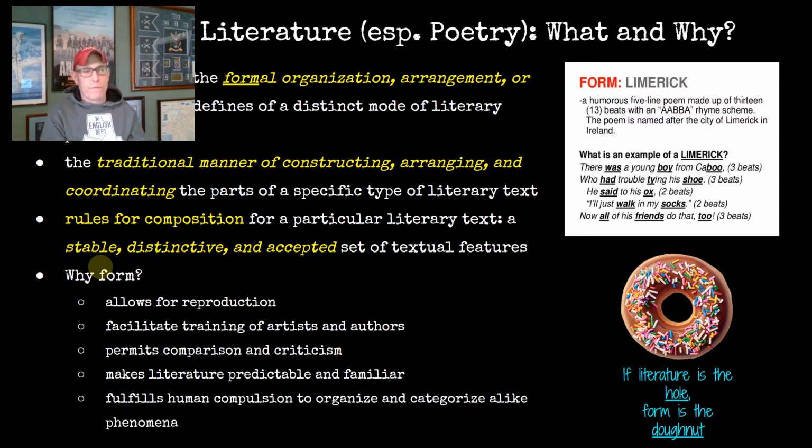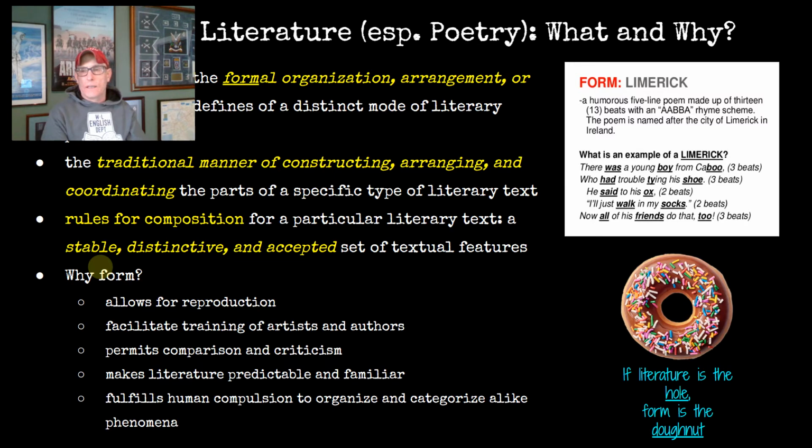Another way to consider form is that form fulfills the human compulsion to organize and categorize like phenomena. Our minds and our brains are pattern recognition machines, essentially, that are acutely tuned to difference and similarity. It's a part of our predator nature and also our nature as prey animals. That ability to tell the difference between things and similarities between things helped our prehistoric ancestors survive by being able to gather food and game and also not become some other animal's meal. So our brains work to organize things that are alike and separate out things that are different.